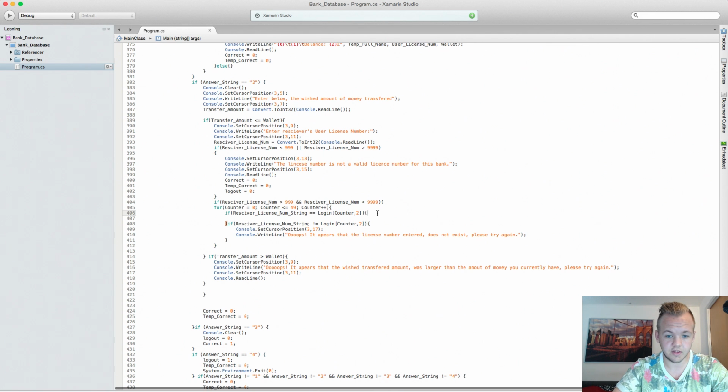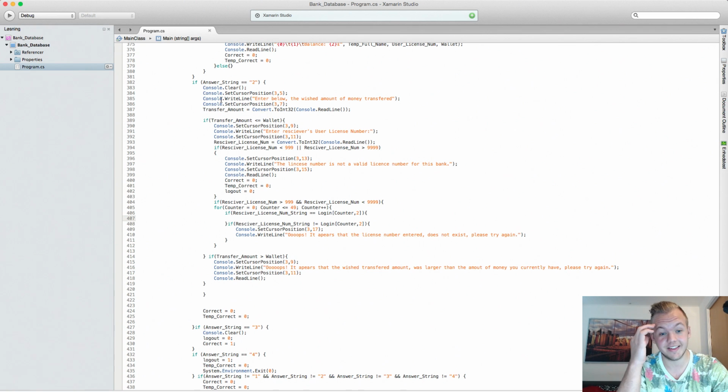And if it does exist, right here, all the magic will happen then. So if it does exist, it shall, is this after it checks the money? Or has it already done that? Yeah, it already has done that.